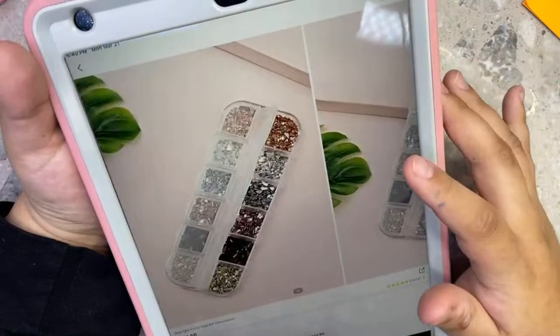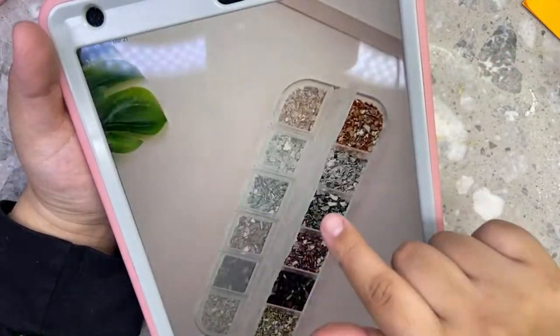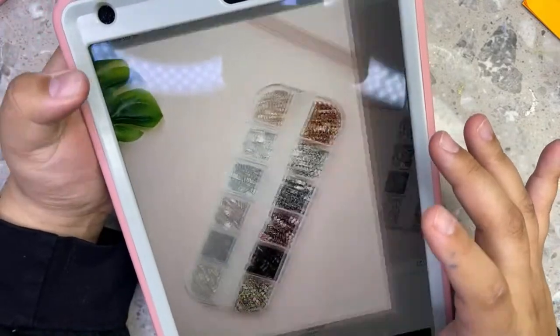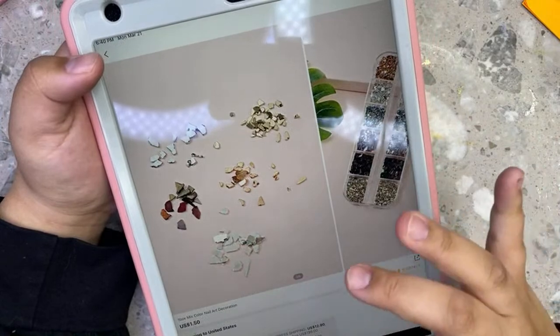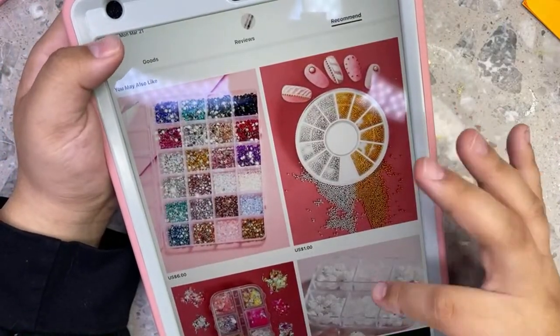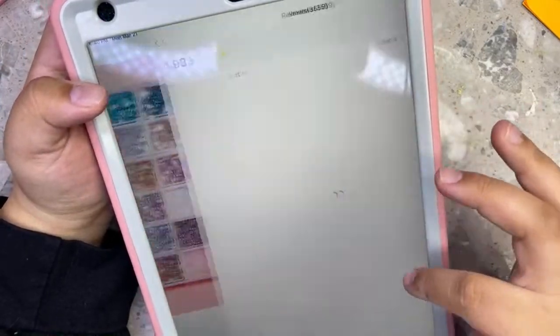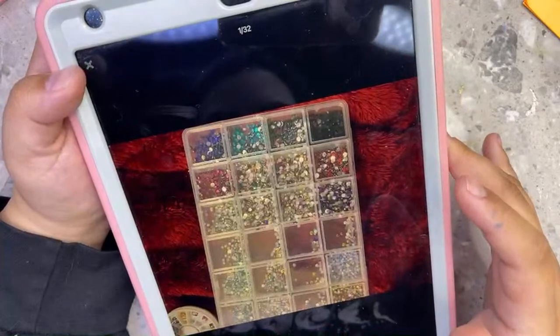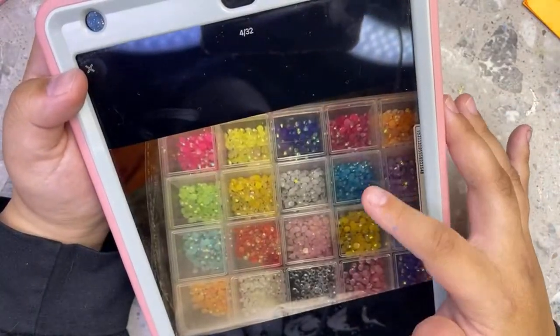Ooh, what's this? I actually have some stuff like this, but in gold, and I've used it, and it's really cool. It makes your nails look really unique. It's like little pieces of metal. I'm going to add these just because they're so cute once you have them on. I kind of want to get this, but I don't know, you guys, I'm scared. Let me look at the reviews. I don't want it to be really bad quality, because I want to be able to use them.